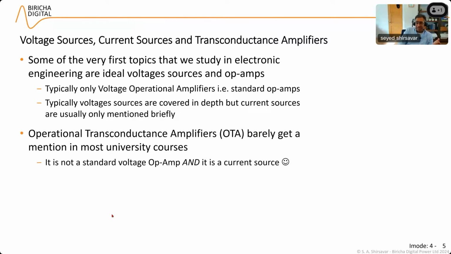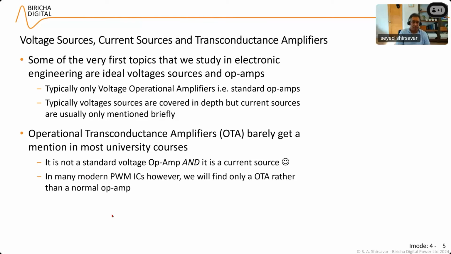Operational transconductance amplifiers barely get a mention even at university courses. It is not a standard voltage op-amp, it's a current source, and its uses are quite limited. If you can imagine putting together an undergraduate course, you really just want to do the most popular stuff, and unless you go into power, you're not going to come across this. So sometimes it's just not even mentioned.